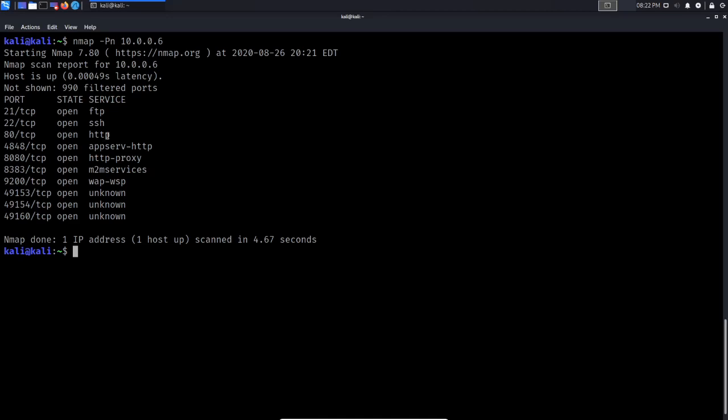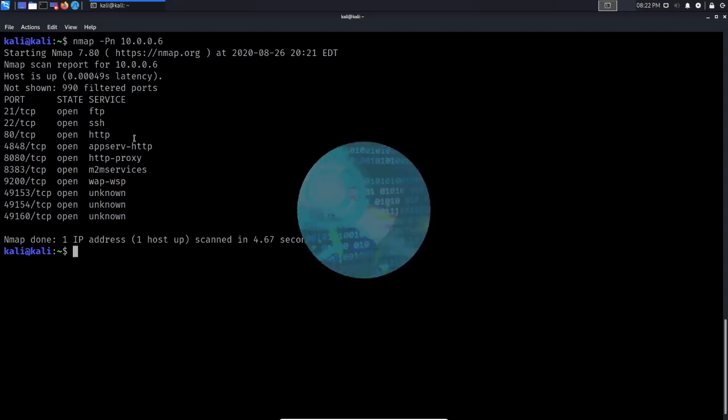So again, now that we've established what IP address the Metasploitable 3 virtual machine is on and what IP address it is actually assigned to, we can now move on to the next step, which will involve performing service version detection, operating system detection, etc., so that we can learn more about our target.